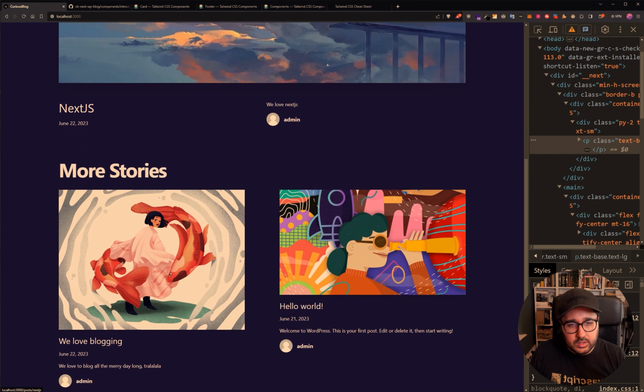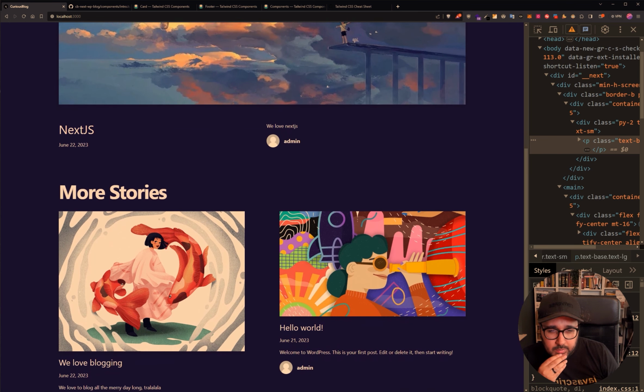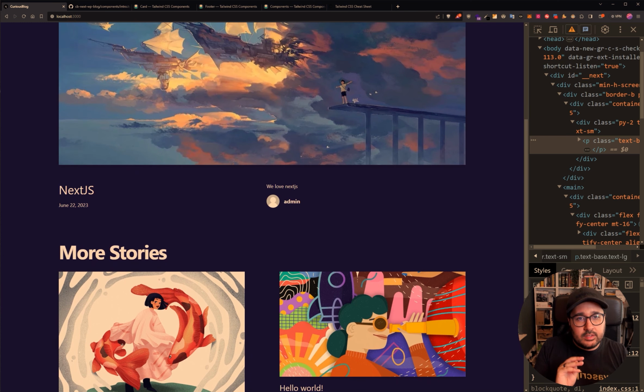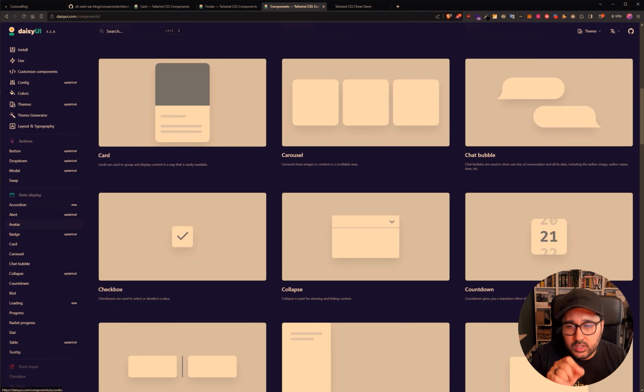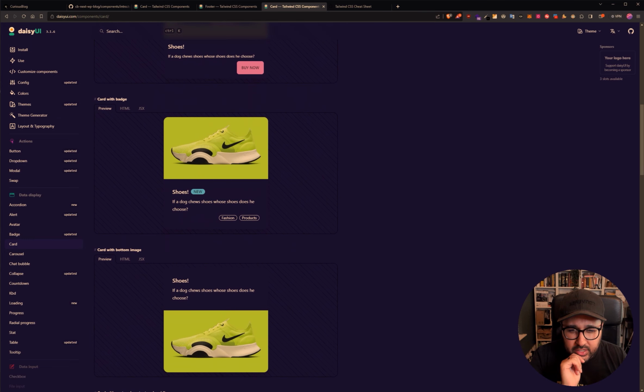Okay, this header here. So what I think we want to do with the header is make it match up to our cards down here. And the way we would do that is actually by adding a card component using DaisyUI. So we can see on the DaisyUI site in the component section, we've got cards. So let's click card here. And I believe there's a glass option.